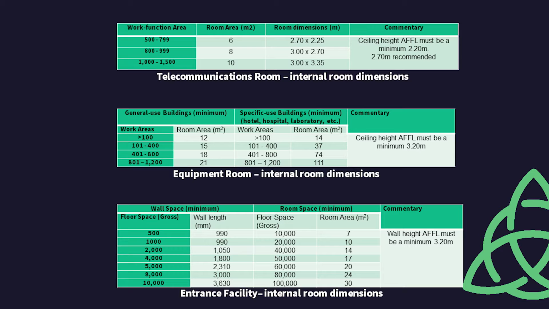The next room that we will be discussing is the equipment room. An equipment room is a room or building with the primary purpose of housing active equipment and infrastructure. Equipment room is an overarching term that encompasses the following rooms: communication equipment room, known as a CER, telecommunications equipment room, known as a TER, radio hub or radio equipment room, known as a RER, security equipment room, known as a SER, server room, building equipment room, known as a BER, housing BMS or BAS active equipment, or a mobile network operator's IBC or DAS room.